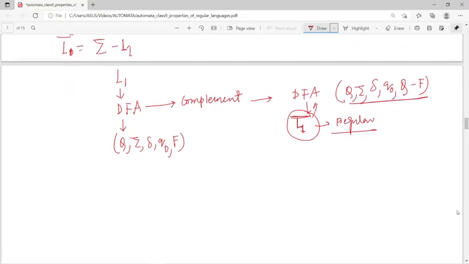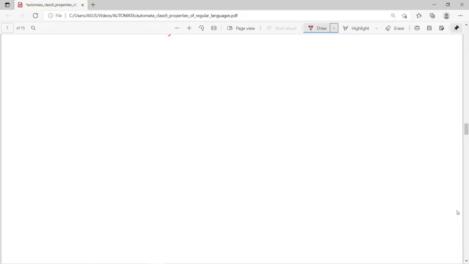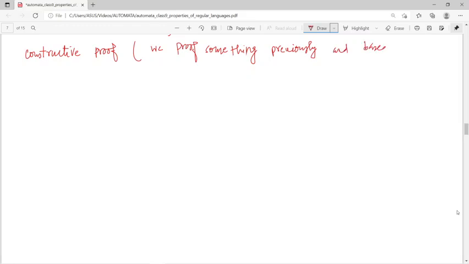Okay, now the thing is that we are doing some intuitive proof. What do you mean by intuitive? We are doing some constructive proof, that is one of the mechanisms for proving. That means we prove something based on something we proved previously, because we already proved these three things intuitively. That is a valid proof, and that is called constructive proof.